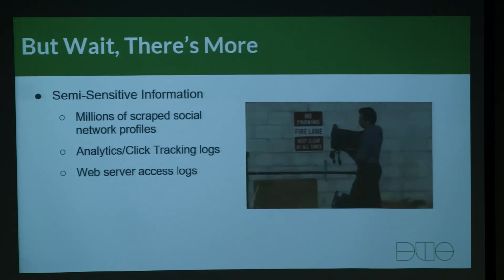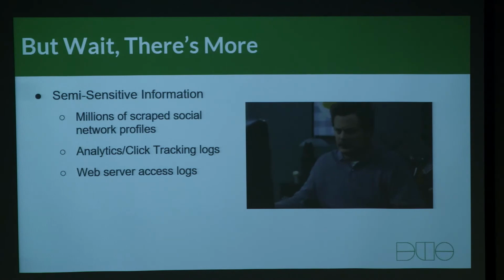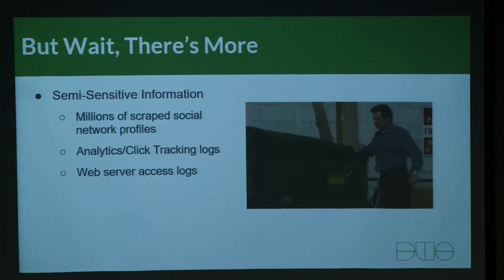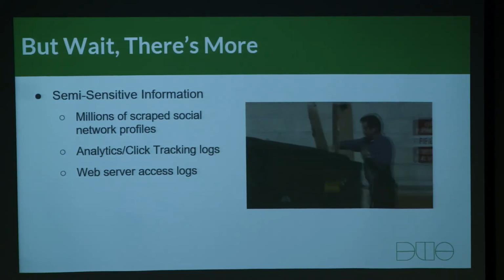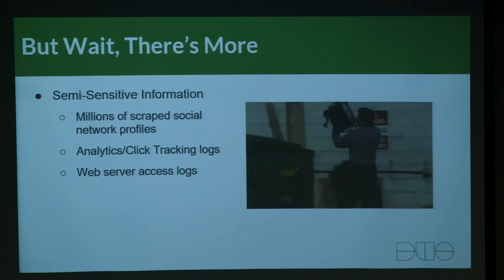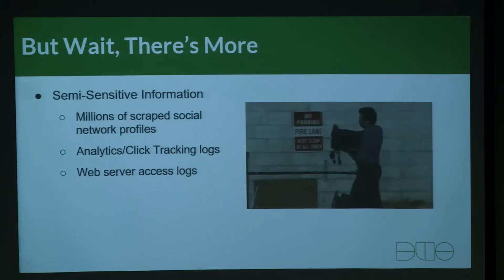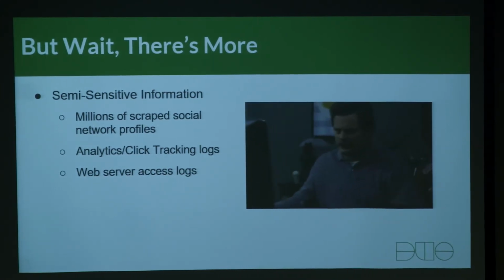And we're not done. We also have what I would call semi-sensitive information. In some examples, we saw cases where there were millions, and in fact, there was one case where it was about 300 million scraped public social networking profiles, for a large social network. It was a single one. Now it's public information, all that being said, but having 300 million scraped profiles in one place is not only a clear sign of abuse by some party, because you can't do that, but people also don't really like having that kind of data aggregated and exposed in that kind of format. It makes it too easy in a lot of cases. We also had a ton of analytics and click tracking logs and web server access logs. These are semi-sensitive, but it is what it is.